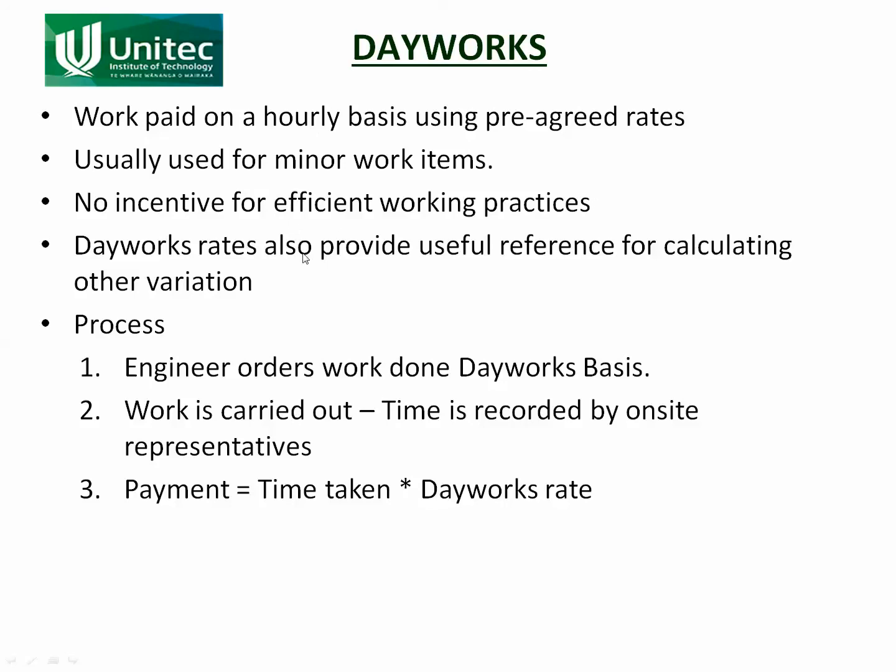So minor work items, because all the risk is being taken by the principal. There's no reason why the contractor wants to be doing it really quickly, because he's being paid for it anyhow, and there's a profit on top for him. So really minor work items where it's not worth doing the paperwork for a lump sum agreement.